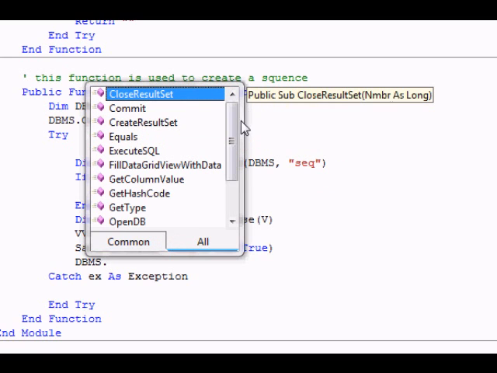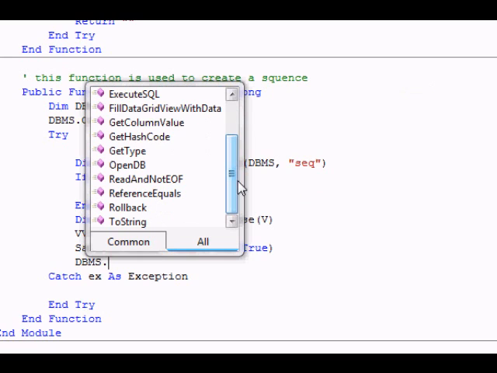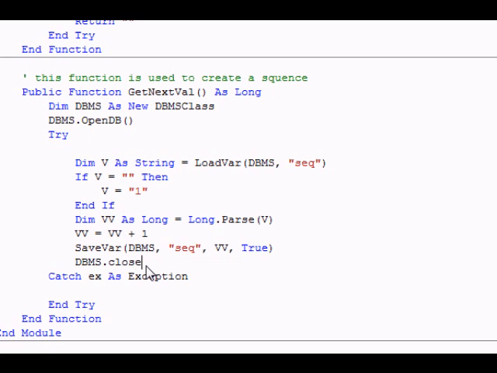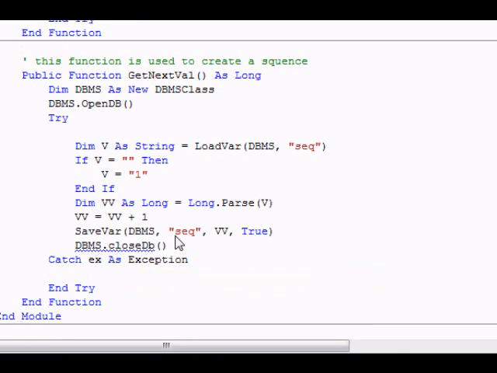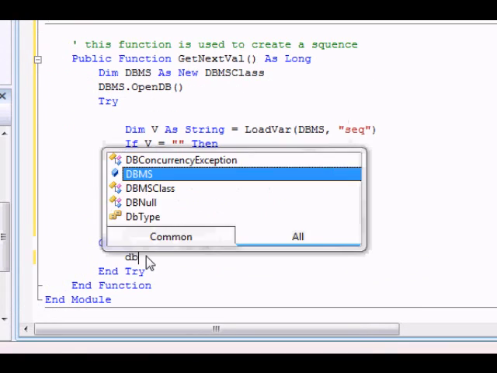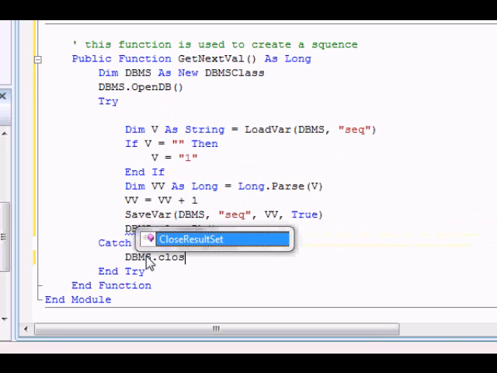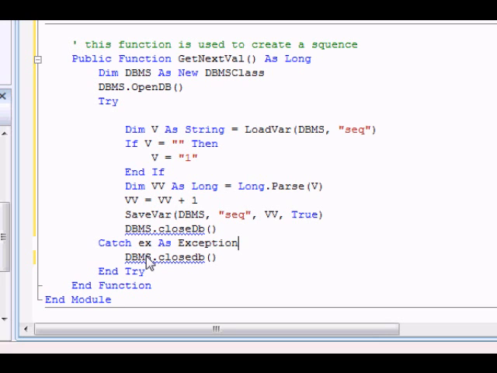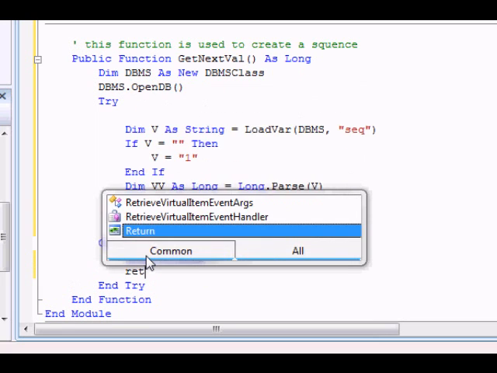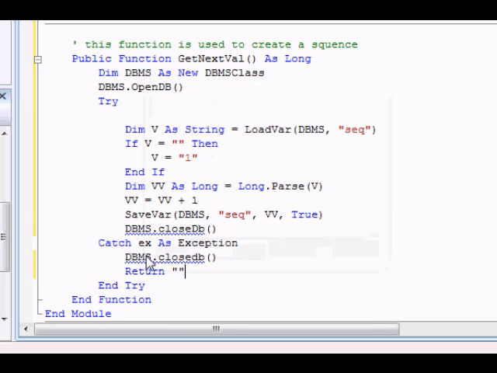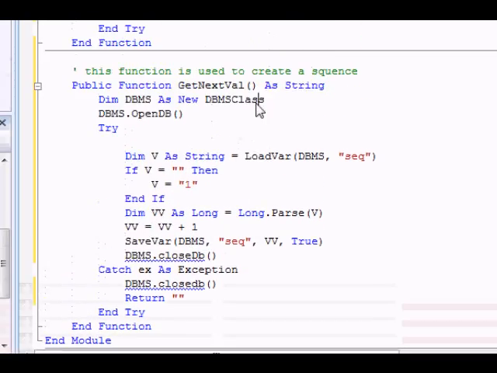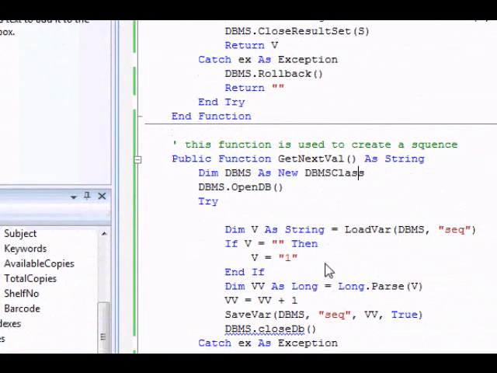Let me see. Didn't I create close database something? I need to create a method for closing the connection with the database. Otherwise, yeah, I need to create a method here to close DB. Okay, I'll have to work on that. Seems I forgot about it. So dbms dot close DB. Okay, and the term, maybe this should be as a string.